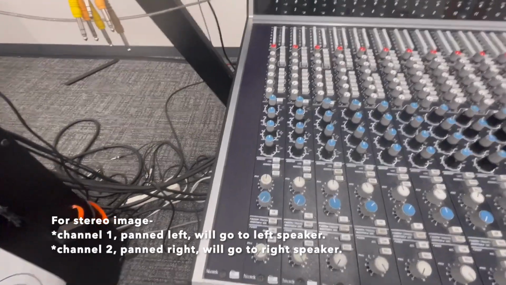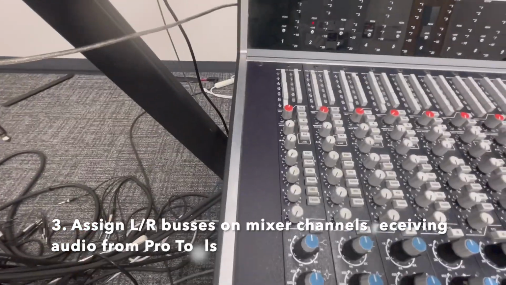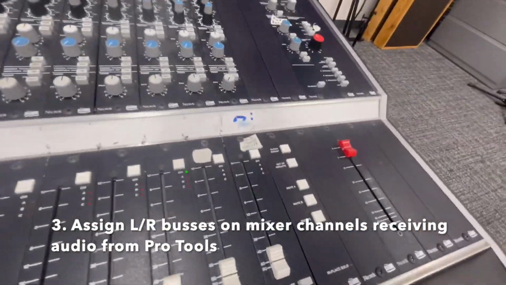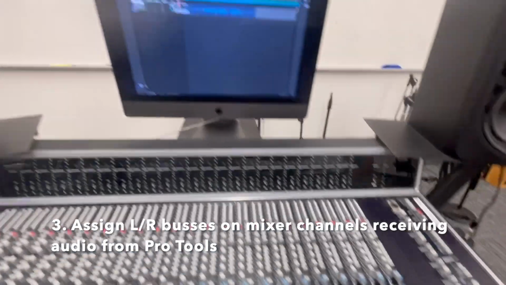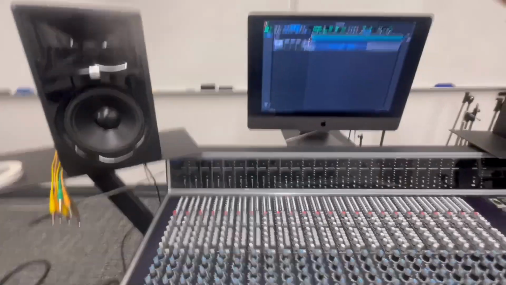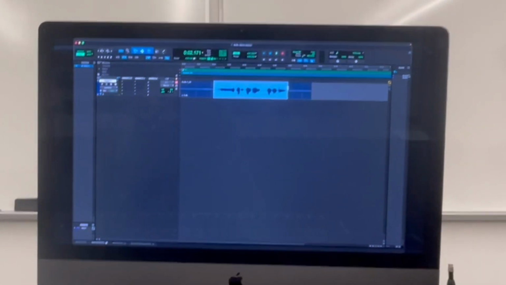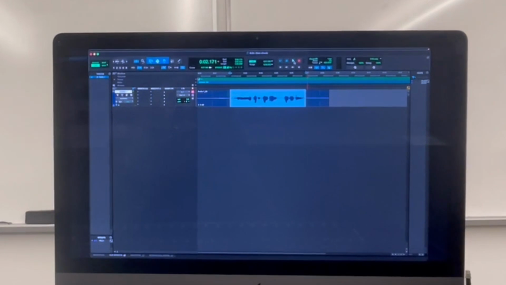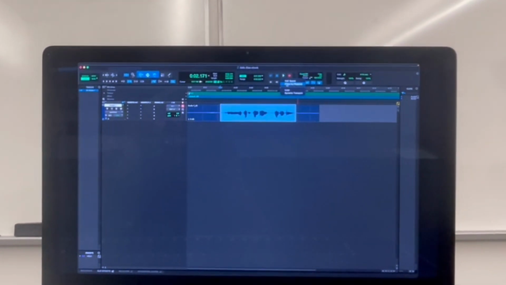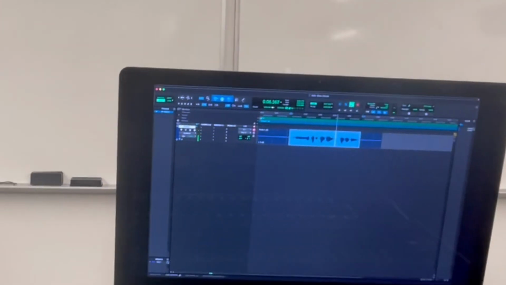And we already have our signal from this channel routed to the left-right bus, which is going to get us to our master fader, which will get us our sound to the speakers. So I'm going to loop a section here by making a selection. I'm going to select, under the play button, loop, and then I'm going to hit play. It's moving along there. Check 1, 2, 1, 2, 3. We are now hearing audio from the speakers.